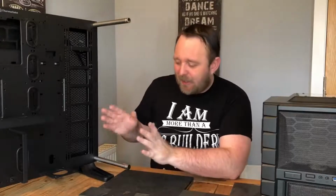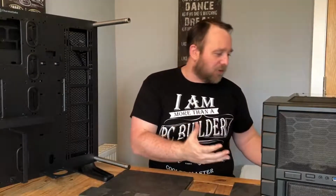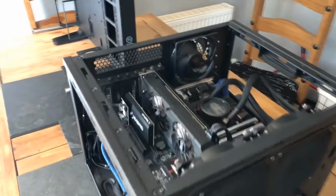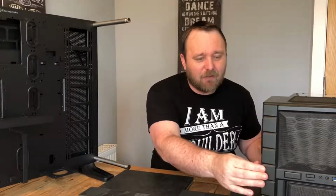To put it in perspective, this case actually cost more than this case. Now, of course, this looks quite empty. You can't see it, but it does have a glass panel that screws on the front here to somewhat protect things, and once it has the components on, it'll be transformed quite a bit. So you might think, well, that's why this is more expensive. It has more to it, but it's also because of the features that it has. A very modular design. You can use this as a test bench if you want. You could just strip off all the panels and just have it as your test bench, which is really quite useful. Man, just looking at it, I really need to. Even so, I've got dust filters, it still needs to be dusted a fair bit.